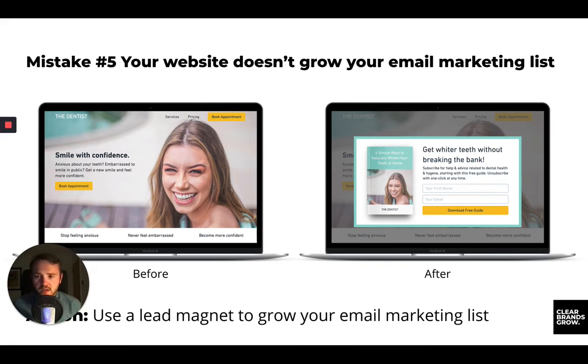Choose one that is quite specific and can be solved relatively easily on their part, and then create some sort of lead magnet, either a PDF or a video or a course, and then you can set it up with some email marketing software, so that when someone fills in a form on your website, they will receive a link to download their lead magnet, and then automatically they will receive emails on a daily, weekly, monthly basis that will nurture them over time, and then hopefully eventually become your customer. So that is that.